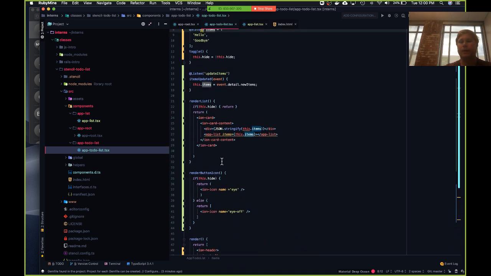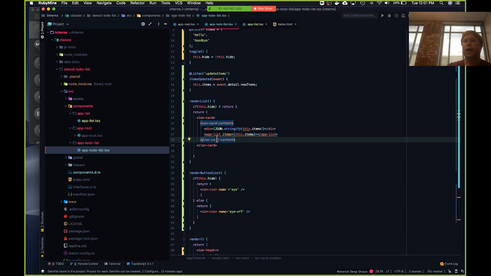What makes it apparent is that, so here, ion card, you see it starts here and it ends here, just like we do with curly braces and stuff. This is the beginning of the ion card. This is the end of the ion card, right? Inside of that is ion card content. So the child of ion card is ion card content.